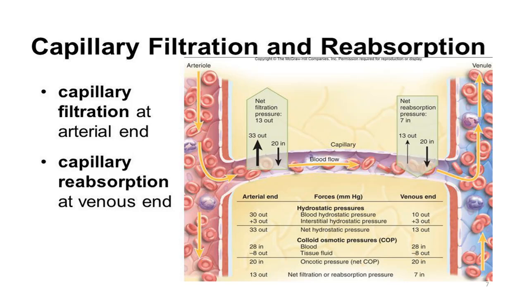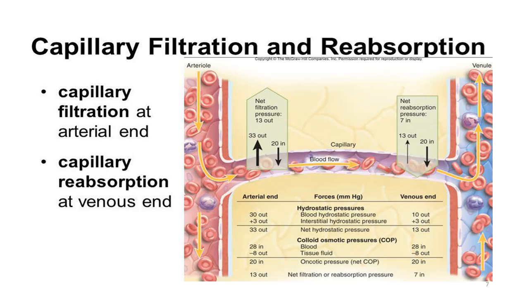And also the permeability of the venous end is higher than the arterial end. This is another reason why we have different blood exchange under different pressures at the arterial end and venous end. And the other reason is that at the arterial end we exchange or diffuse O2 from the capillary into the interstitial fluid, but at the venous end CO2 diffuses from the interstitial fluid into the capillary.